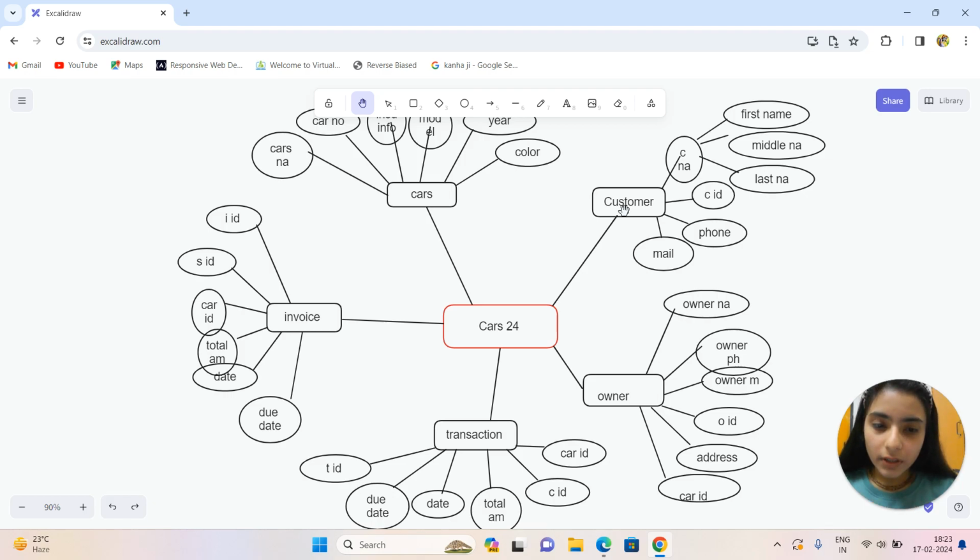If we talk about owner, so entity owner has attributes as owner name, owner phone number, owner mail, owner ID, address, car ID. And then if we talk about transaction, so we have transaction ID, due date, and what is the date and the total amount, and your customer ID and car ID. And then if we talk about invoice, then we have invoice ID, seller ID, car ID, total amount, date, due date.